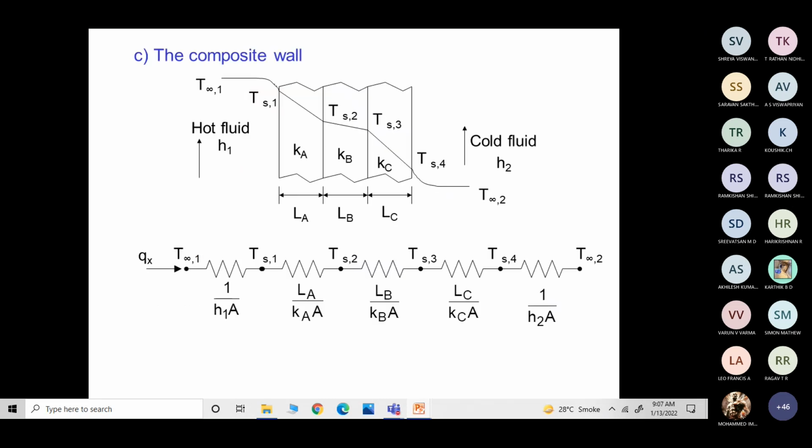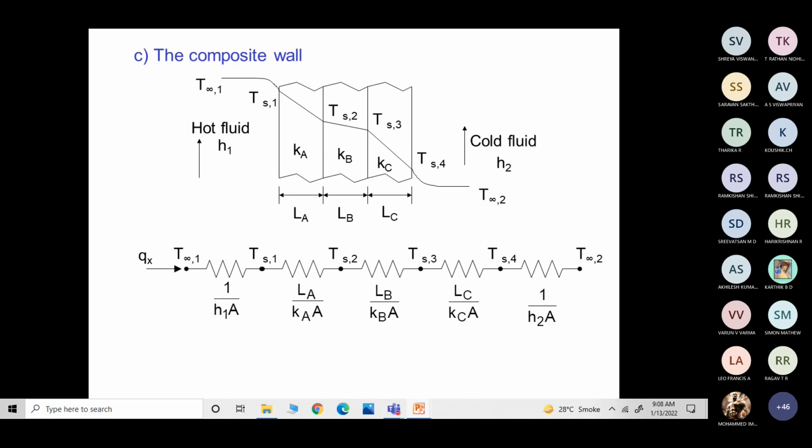And when we take a composite wall, even in the earlier classes I have told you, suppose you have a refrigerator. The refrigerator wall, especially the door of a refrigerator, is assumed to be a composite wall. Even in the Sachdeva textbook, they give one problem like this. The wall of a refrigerator is made up of three layers: the outer one, another layer where you will have an air gap, and the third, inner one made of an insulator.